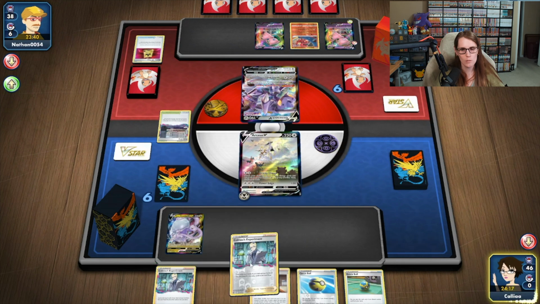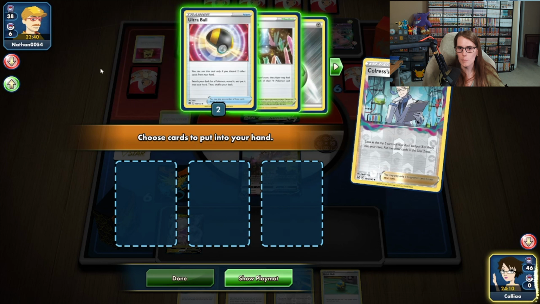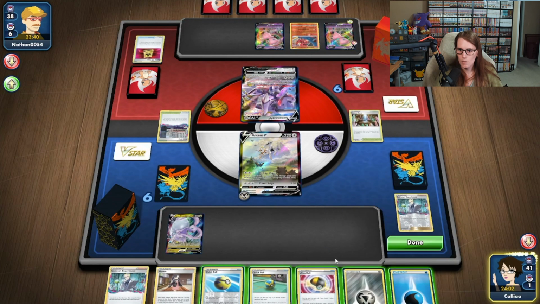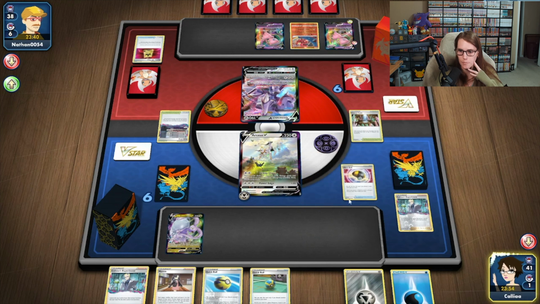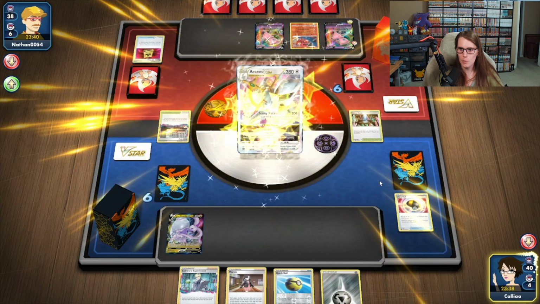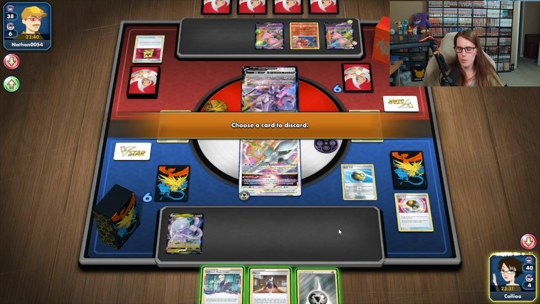Let's start off with the Colress. Find some energy. We find an Ultra Ball. So I think we can still do what we said we were going to do. They do get the Oricorio down, which reduces the damage. But I definitely think we want to evolve because we need to find one of our other energies. But I kind of want to get down Gardevoir, I think.